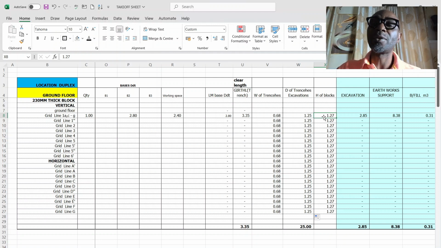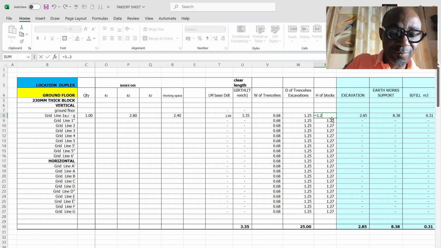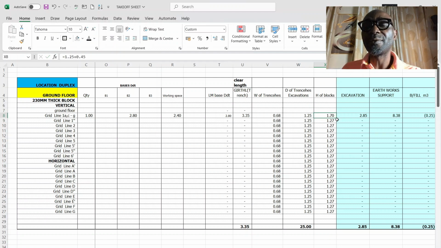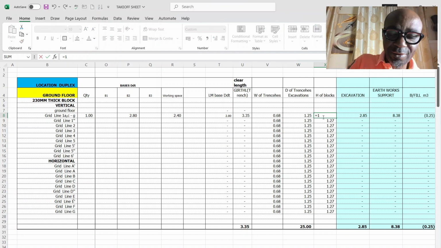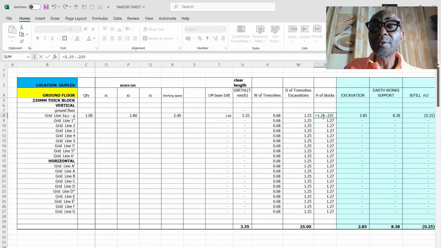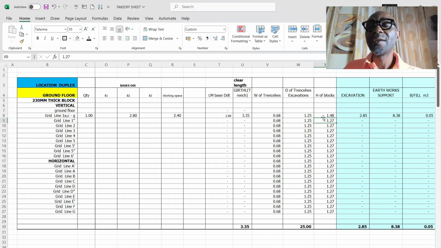So maybe I add another 2 blocks, making it 250 plus, and now equals 1.25 plus 0.45 gives me the height of my block. 1.25 minus the strip 0.225, then plus 0.45 gives me the height of my blocks.